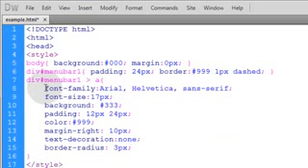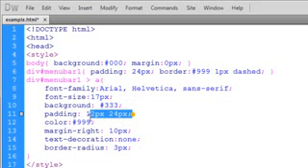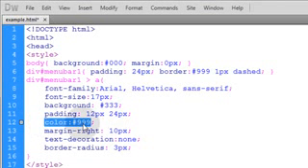First thing we do is specify the font family. Then we give it a font size. We give it a background color for each button, and that's what creates the button look, is your background. You can also put a URL. We pad the buttons, that way the words in the buttons have some nice cushion space around them. We're going to make the color of the text a nice light gray.